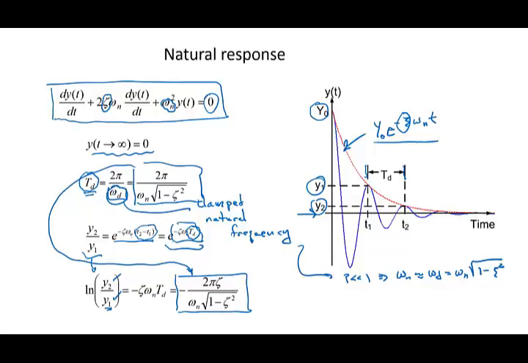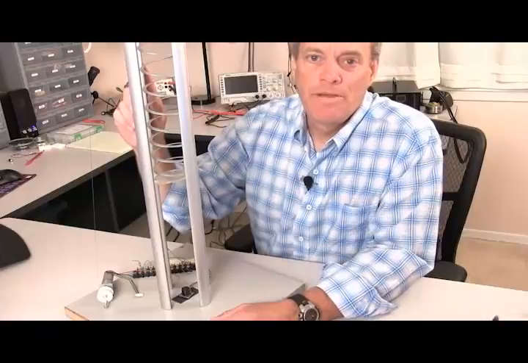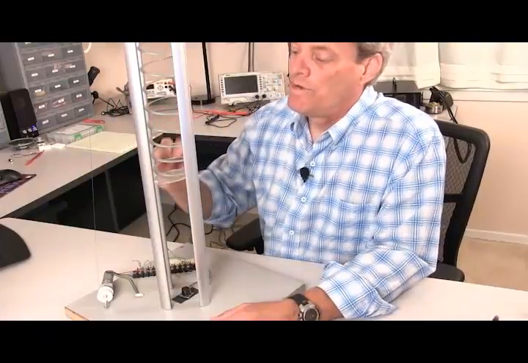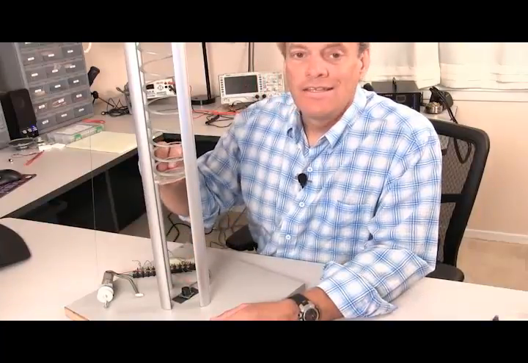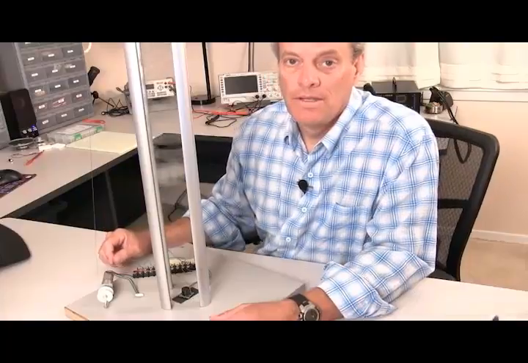Now let's measure this natural response and work with it to get these values. This is my mechanical system. I've got a spring with a platform on the bottom of it. There's an acoustic proximity sensor here to measure the position of the bottom of the spring. To get the natural response, I apply a set of initial conditions by displacing the platform and releasing it. Now I'm going to measure the response of this as a function of time. Let's take a look at that data and analyze it.